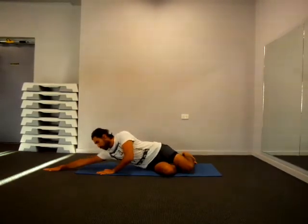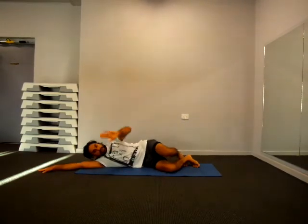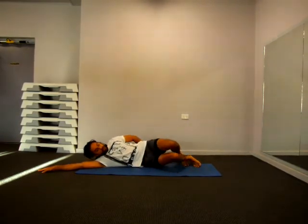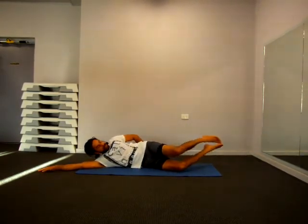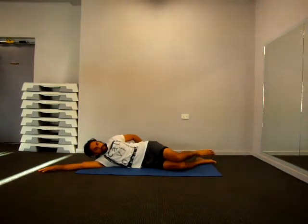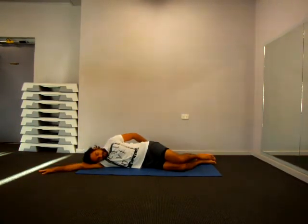So bring your bottom arm in the middle of your mat and slide your hips all the way back so you feel the tailbone is sort of hanging on the edge of the mat. Legs are slightly bent, feet are together, and your feet on the same line of your tailbone here. So now just rest your head down onto your arm and bring your hand onto your waist, onto your hip.